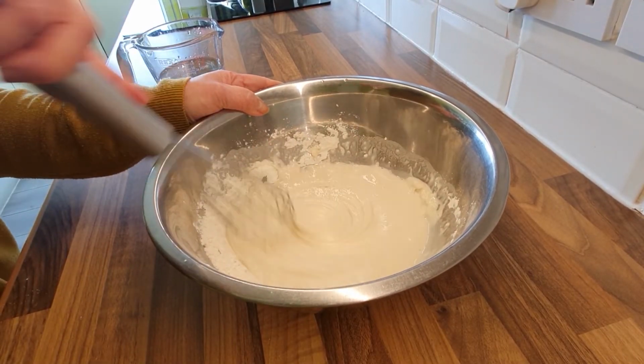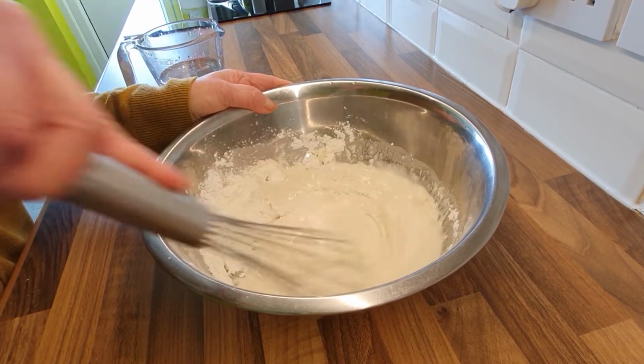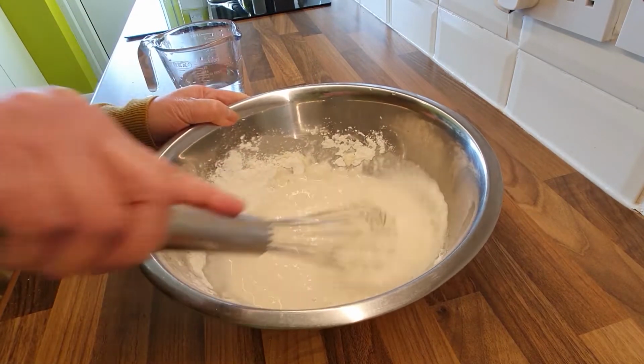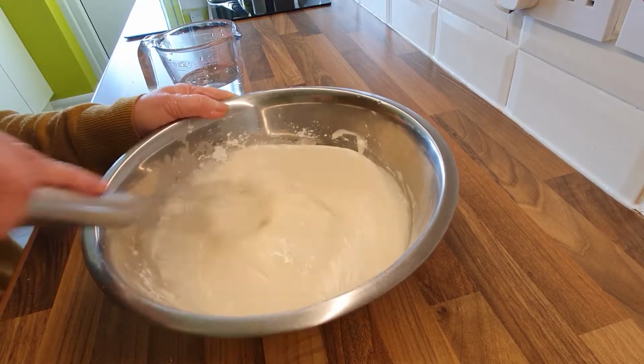So we add more water and we keep on bringing this flour into the center. Add more water while incorporating the flour until you get a thick batter. Give the batter a good whisk so that there are no lumps.